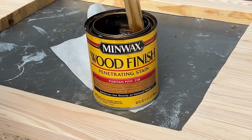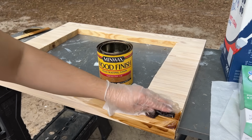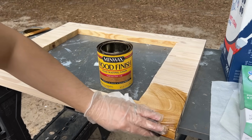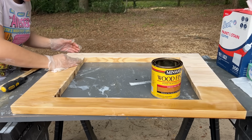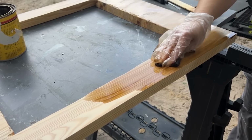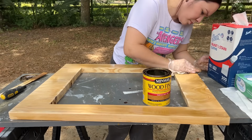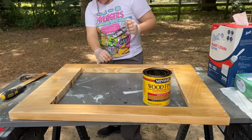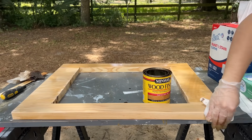The stain I used was Puritan Pine. Getting to this color combination took a few tries, and I actually tested a few of my stains together until I got to a color that I liked. The whitewash lightens the wood and it kills the yellow of the pine, and then the Puritan Pine gets it just enough color to look right. Just like I did with the whitewash, I immediately wiped off the excess of the stain.